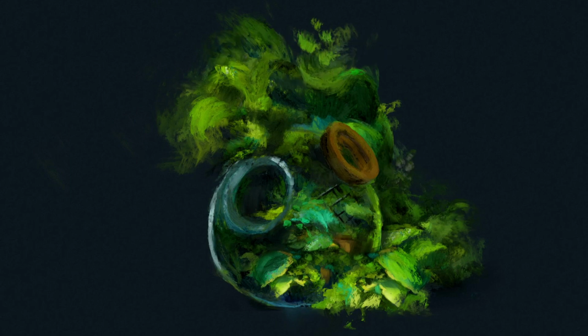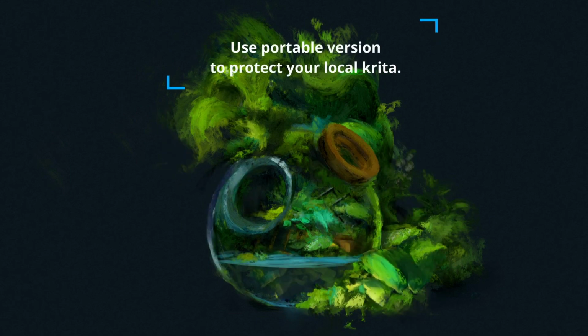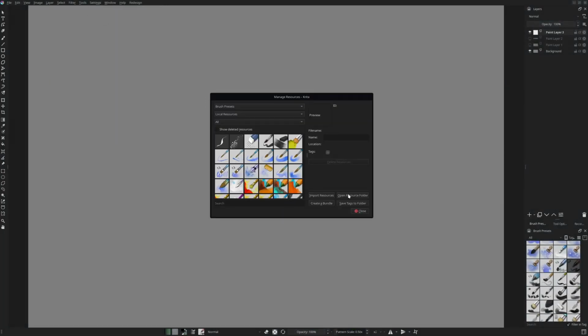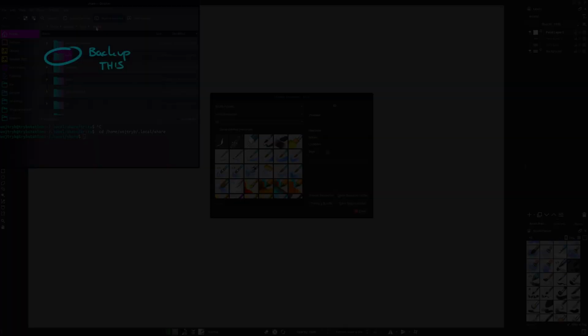If you decide to help Krita Foundation, you can easily download the beta. On Windows, I recommend using the portable zip, which won't make any changes to the stable release installed on your disk, and creating a backup of your resource folder. Then, once you're done, you can just remove this unpacked folder and be back at your current version.